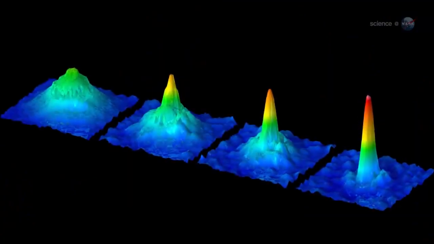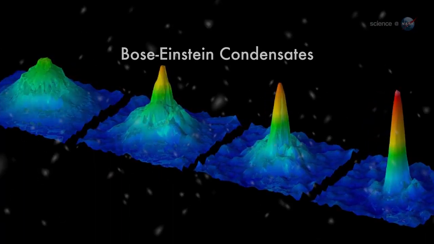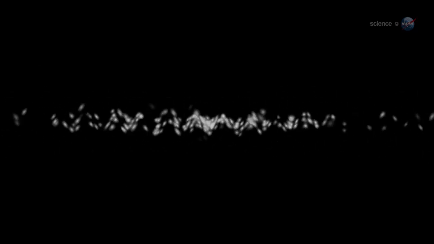It is into this strange realm that researchers using the Cold Atom Lab will plunge. We'll begin, says Thompson, by studying Bose-Einstein condensates. In 1995, researchers discovered that if you took a few million rubidium atoms and cooled them near absolute zero, they would merge into a single wave of matter. The trick worked with sodium, too.